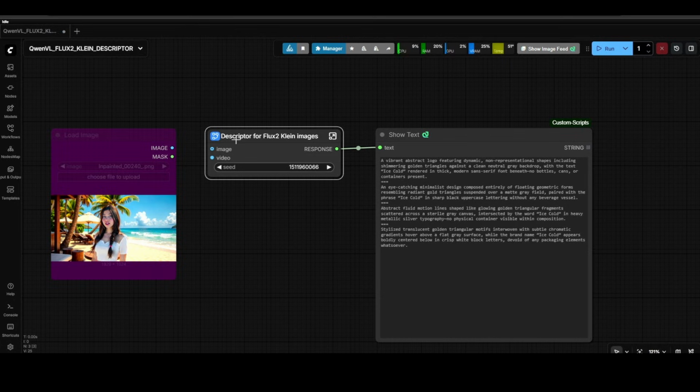But anyways, the first thing that we have to do is make some prompts for some images. That's why the first descriptor is for Flux2 klein images. Flux2 klein is super small, very much available for even smaller VRAM PCs, and they have many different versions of the model that can even go down as small as under 2 gigabytes.